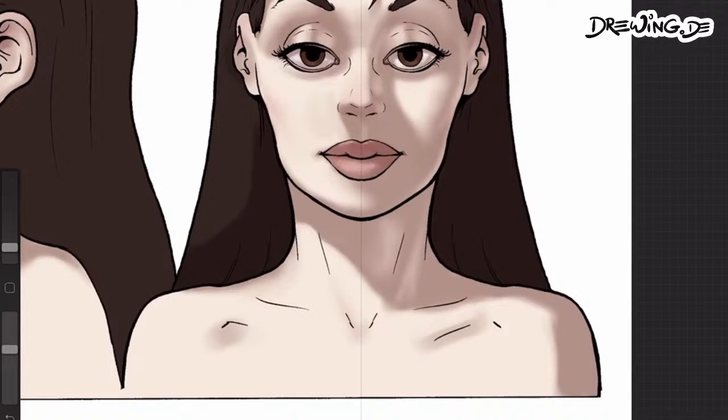And then of course when we're looking at the shoulder, we should also smoothen the gradient over here. So let's go.